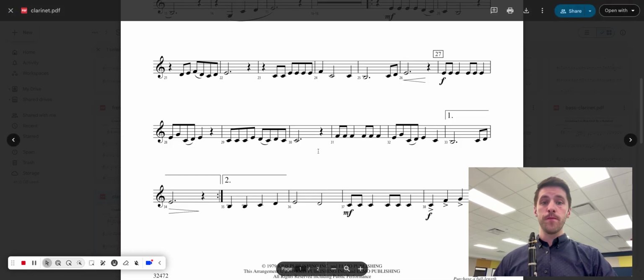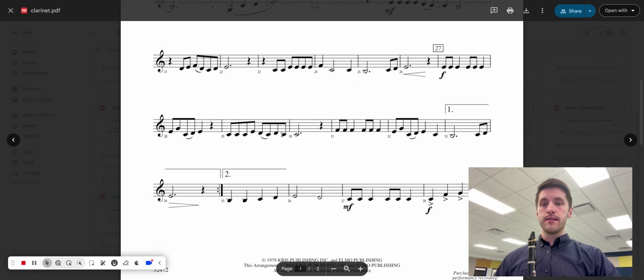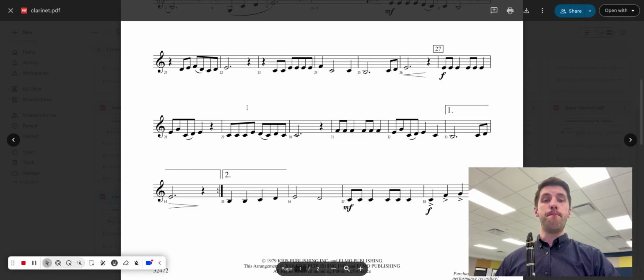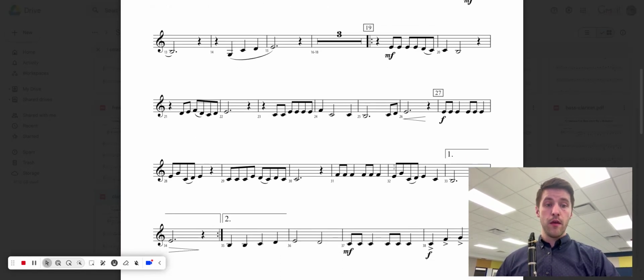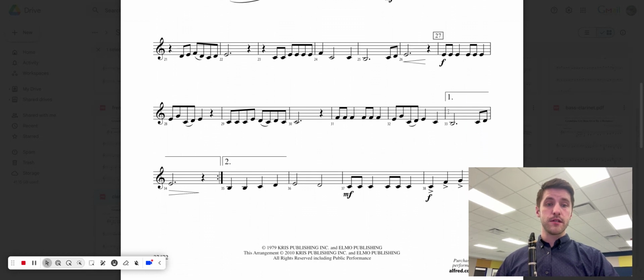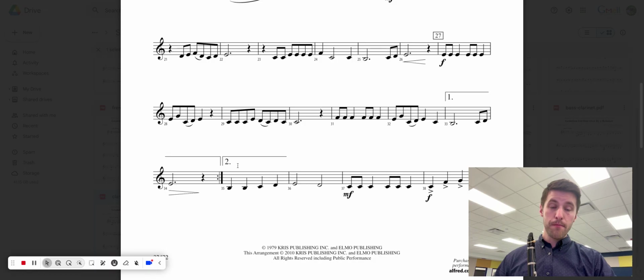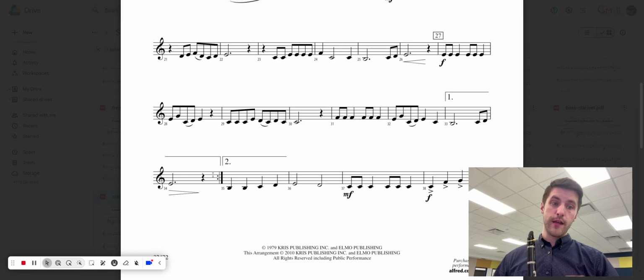Now what we would do is we go from 19 to the end of the first ending where the repeat sign is. Then we're going to repeat back to 19. And during the second time, we're going to skip the first box and go to the second box or second ending. But for now, I'm going to sing and press from 27 to the repeat sign, which is at the end of the first ending.